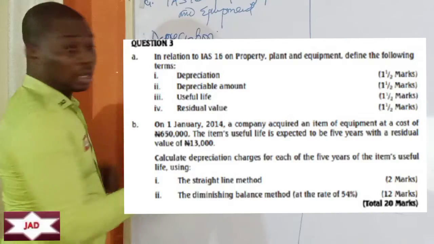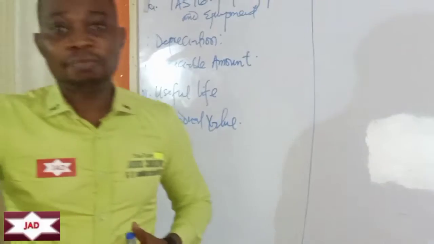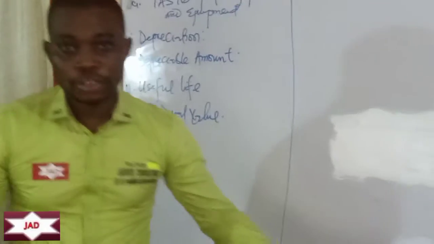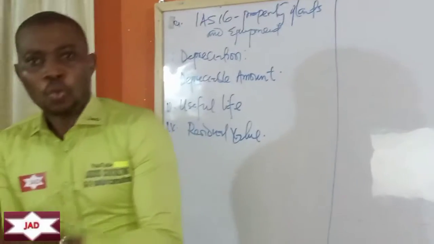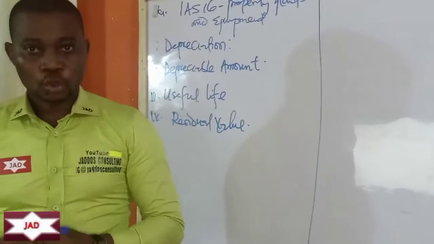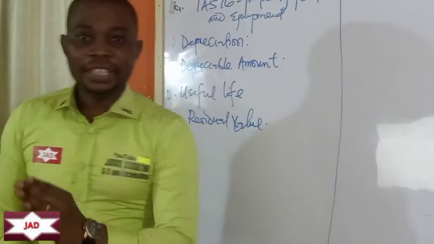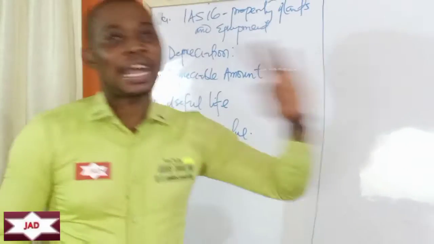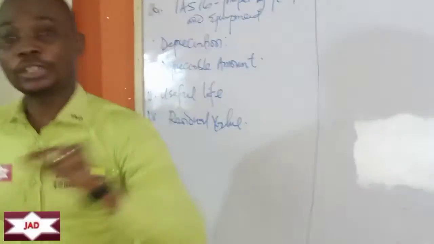Residual value. When you say residual value, we're saying remaining value. So if you're using a vehicle or an asset for 5 years or for 4 years, let's say 4 years for instance, at the end of the 4th year, what value will the asset be carrying? If for instance the asset is worth 10,000, and at the end of the 5th year, if we're using it for 5 years, or at the end of the 4th year, if we're using it for 4 years, the value of the asset is expected to be 1,000 naira, it means that the 1,000 naira is the residual value of the asset.